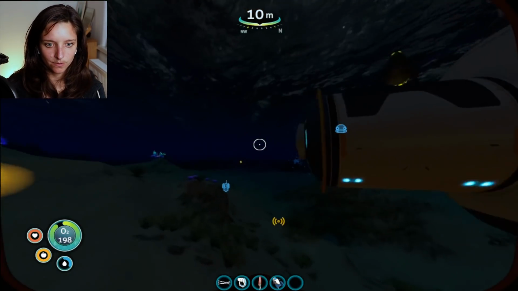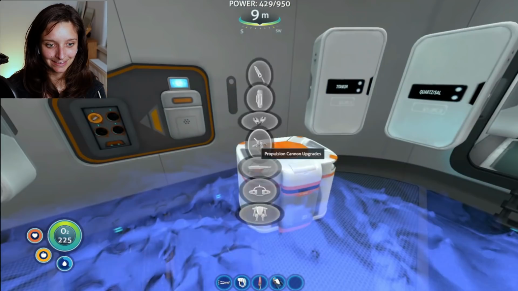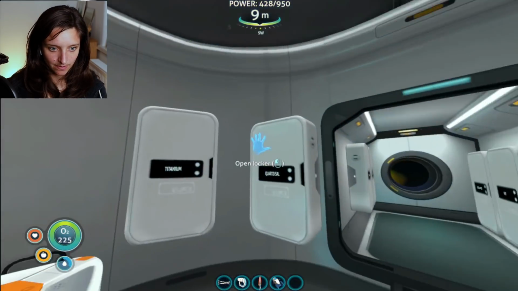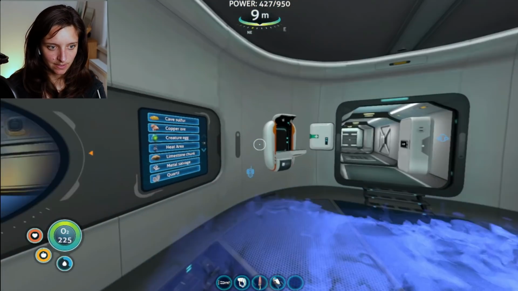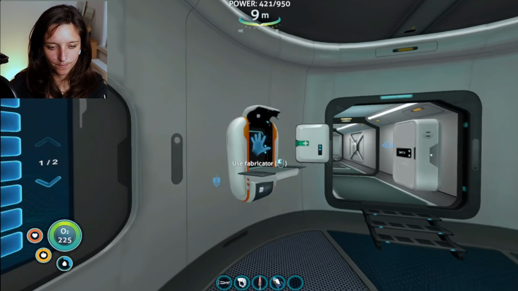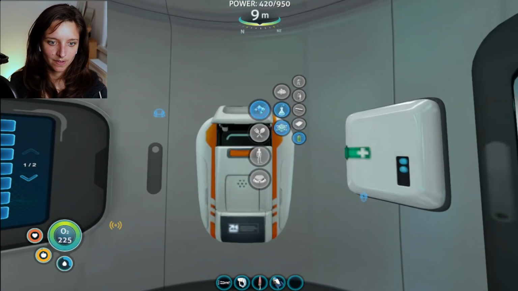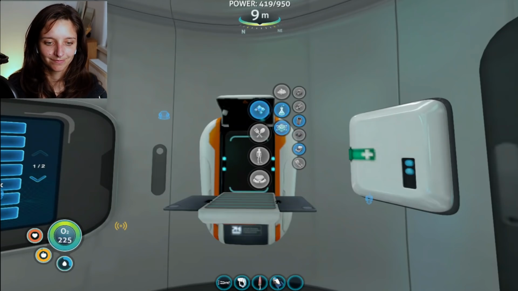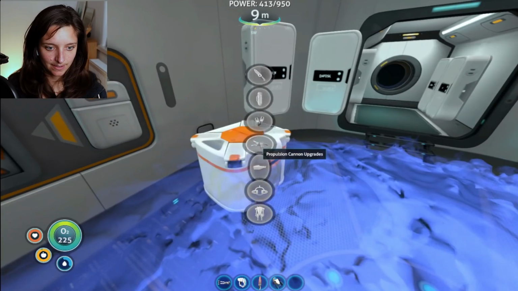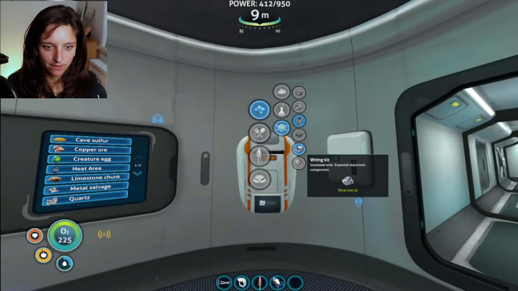Let's go and see if we can build this. Ah, I needed poly blah blah blah. Salt deposit. Salt deposit. Yes. And gold. Gold. Great. And not yet. What? Wiring kit, which I have for silver, which I can do now. Yes.